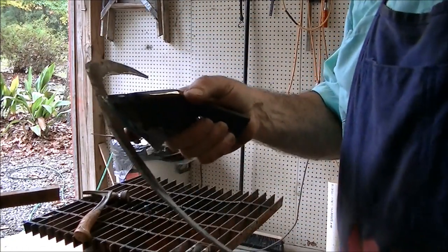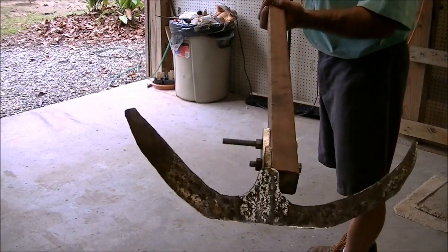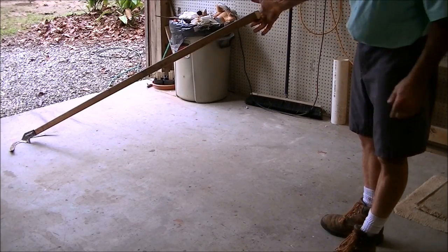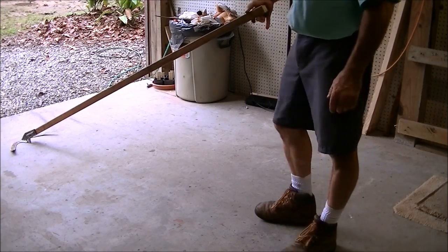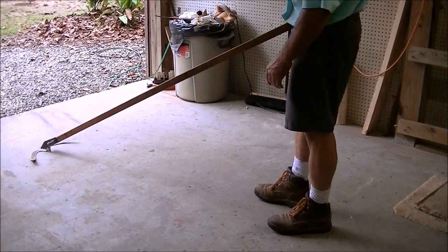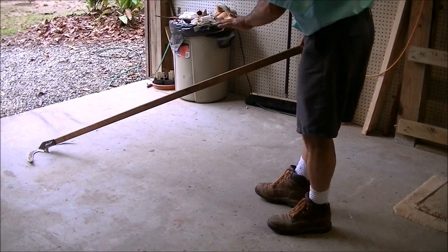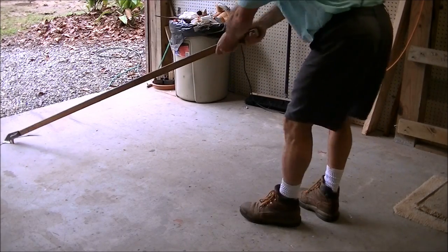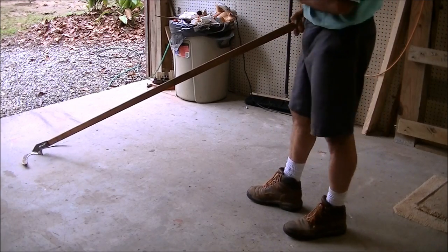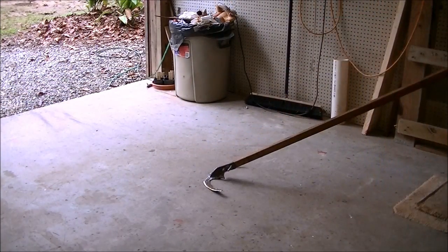We got the handle all bolted on. I'm going to show you the principle — you make the handle real long and then you trim it to where it hits your hip joint so that it's nice and flat. You don't want a real short handle where the angle would be too steep and it wouldn't push right. You want it to be just skimming under the surface. You don't want to do all the work with your hands — you just want to put it into your hip, cushion it with your hand, and then as you walk it just skims right under the weeds.